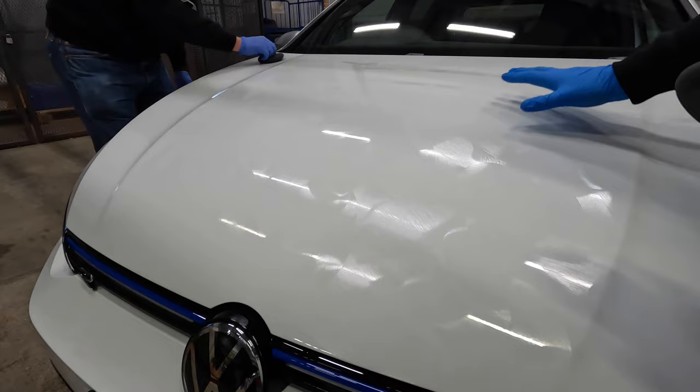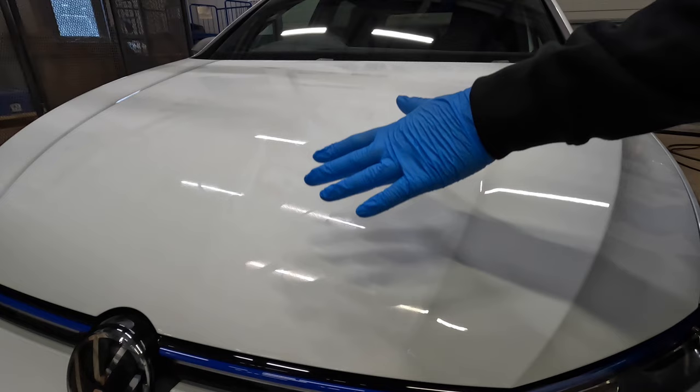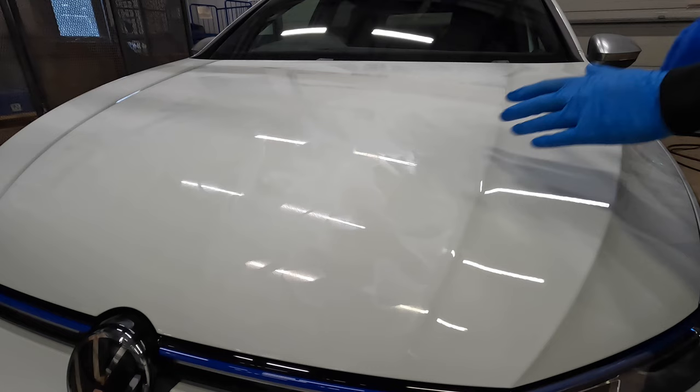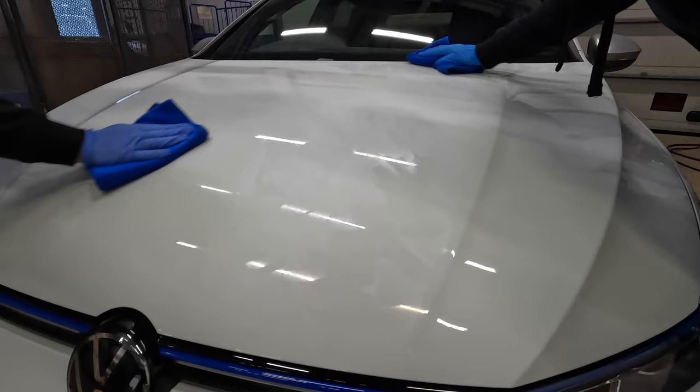Okay, so we've left this about 10 minutes actually, because it did start to haze after about 3 minutes, but we're cognizant that it's quite cold in here. So we've left it for 10 minutes. It's fully hazed over. And we're going to remove it. Now, you do get these short pile microfibers that come with the actual liquid wax itself. So let's have a play. Carl's mic'd up as well. Yeah, I am.